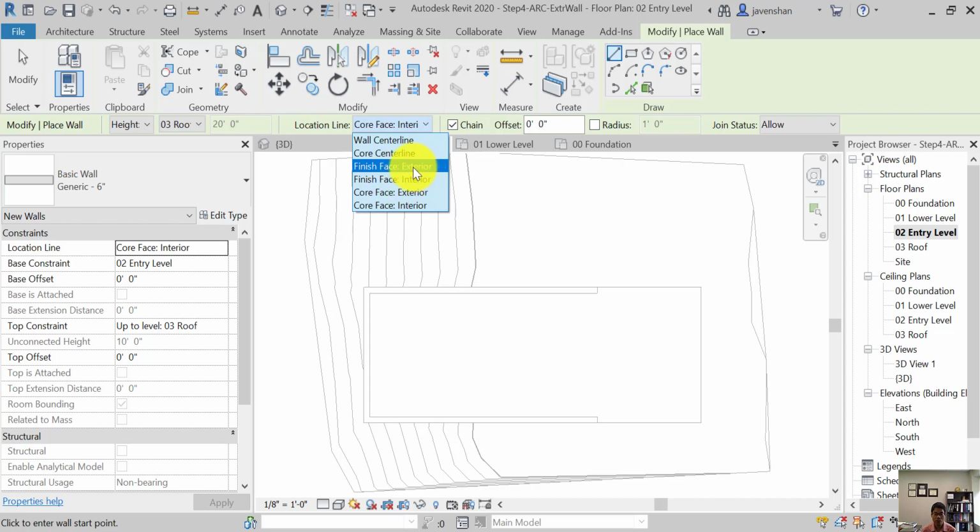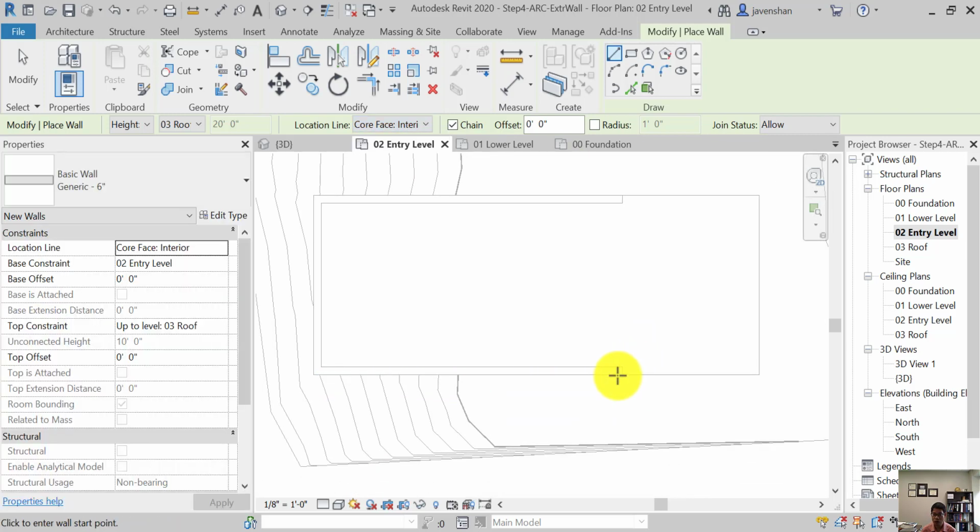This has to do with more complex or multi-layer walls, but for this exercise all of those options should be fine. It just depends on how you draw the wall. Anyways, you will be able to achieve the result you want. You just need to find a way to do it. I'm just going to pick the core face.